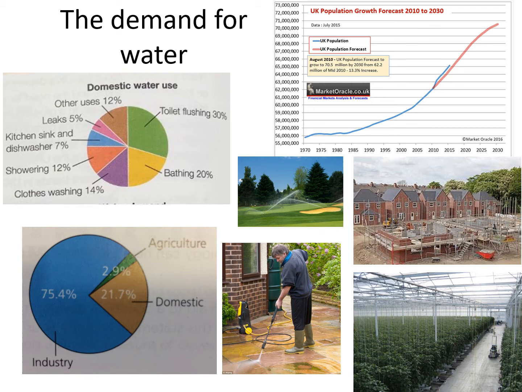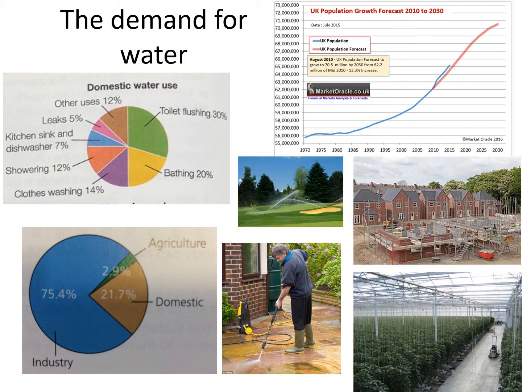So our demand for water is going to increase as our population is increasing and the number of houses that we are building is increasing. Look at the picture of all those houses being built. We've got a lot of this happening all over Nottingham at the moment and Nottinghamshire because the population's rising. There's a demand for housing and all of those homes will have water pipes going to them. So our demand will rise. You've got the picture of the greenhouse.